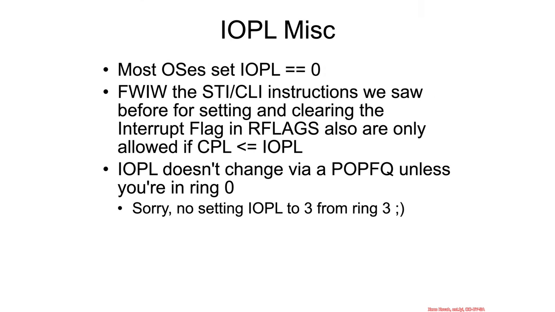What you should have seen is that IOPL is set to 0, because most operating systems set IOPL to 0. If they didn't, user space code would be able to do port I/O, which would potentially allow them to manipulate hardware that the operating system depends on, causing the OS to have a bad day. Also, some assembly instructions we saw before — like set the interrupt flag and clear the interrupt flag — are not possible unless your CPL is less than or equal to the IOPL, so those instructions are restricted behind IOPL privileges.